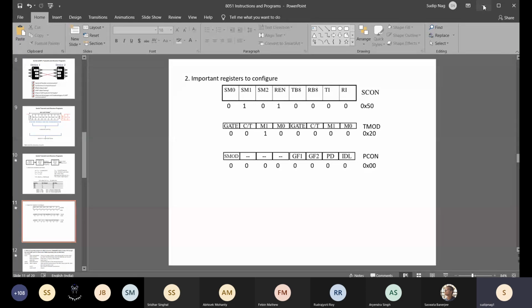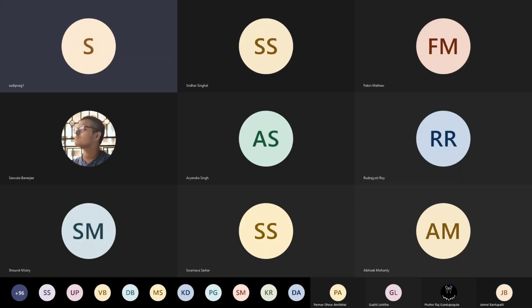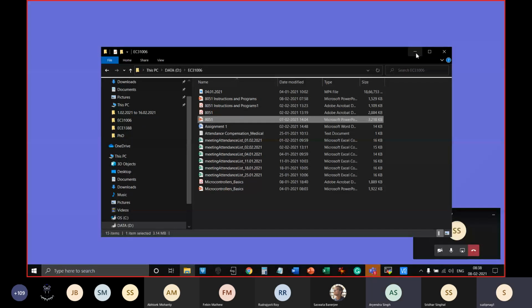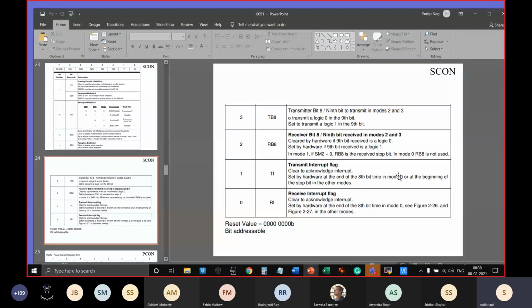Okay. Just a moment, I'm trying. Okay, can you see my screen now? I see the 31006 folder. Now it's some different slide. Okay, I was referring to this one.